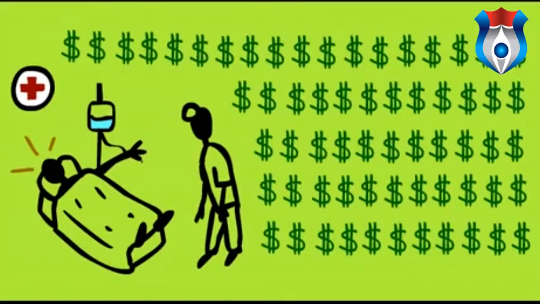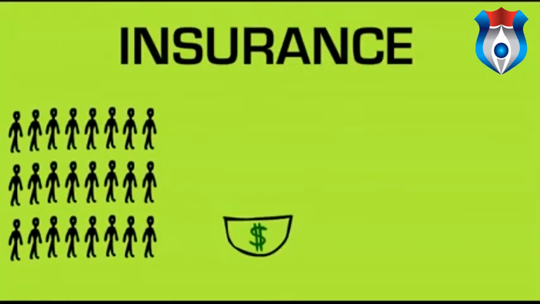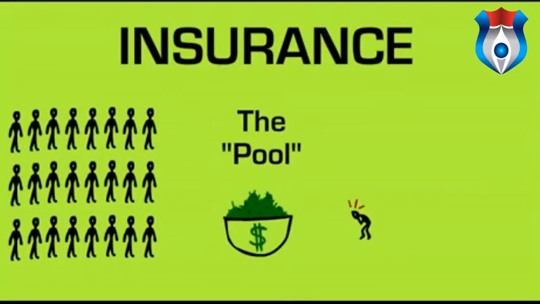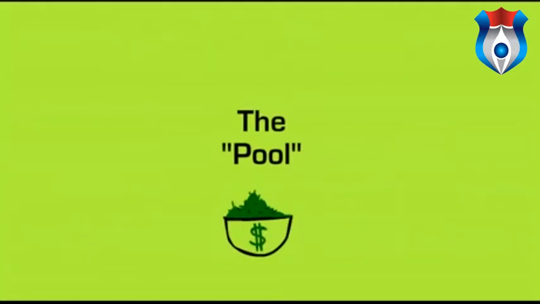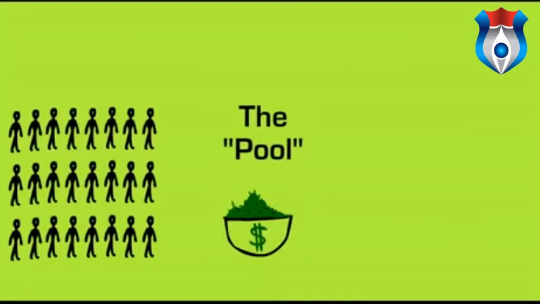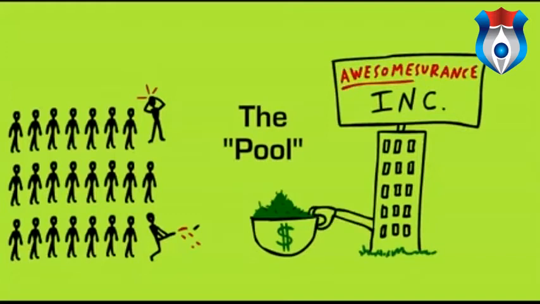So we all need insurance, which basically means we need to pool our money together enough so that when any one of us gets really, really sick, there's enough money in the pool to pay for that person to get better. That's insurance. But who should we choose to manage the pool of our money and dole out the money to the people who need it? Well, private insurance companies are the ones who do it right now.